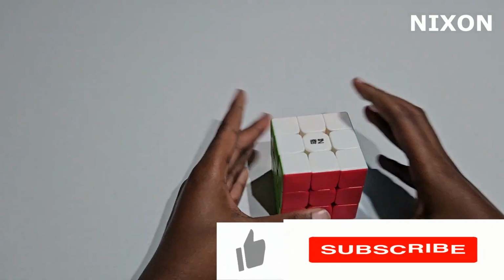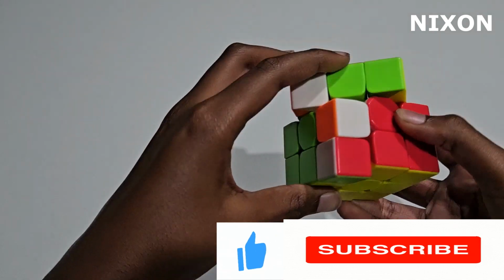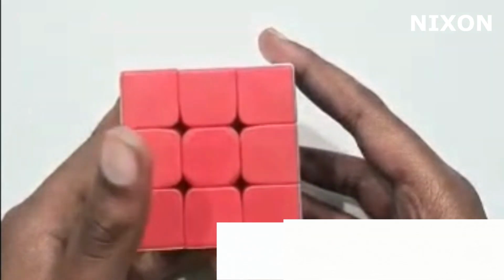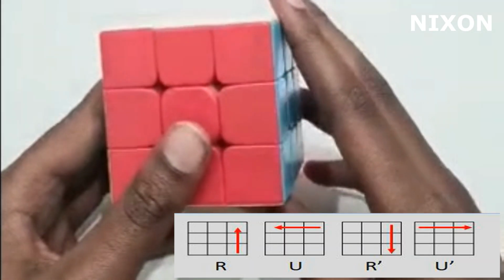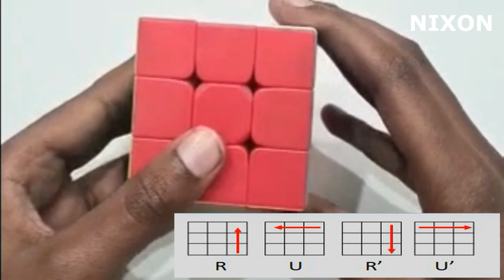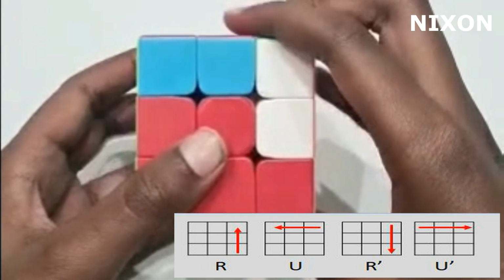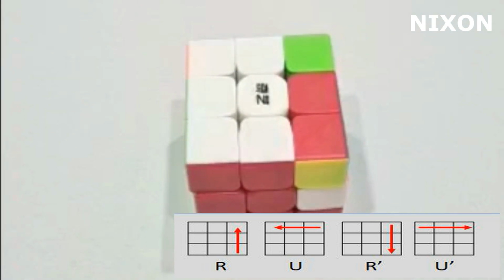So first of all, I'm gonna do the right version of this one. So let's get started. Basically, the method is called R U R' U'. I'll show you one time and then we'll do it together. R U R' U'. If you do this 6 times, the cube will solve itself.